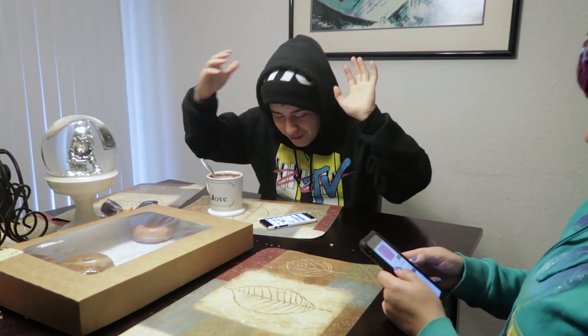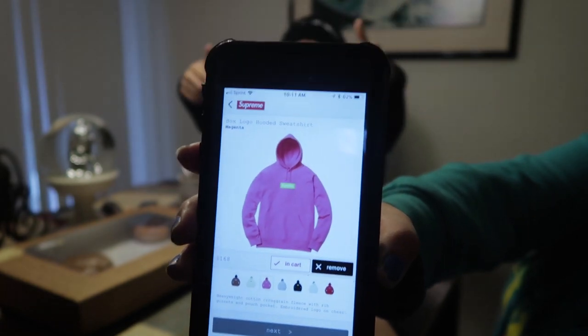Definitely sold out. I'm sure everything sold out like 10 minutes ago, and I like how Supreme always updates their shop, like gives you a notification 10 minutes late. And that is how I took the biggest double L of 2017 in the fall winter season of 2017. The box logos. I want a box logo so bad. I'm gonna get me a box logo, but not yet. And I really wanted to flip that, dude, because you guys know they go for a lot, man, especially in small. It was in cart. You guys see that, man?